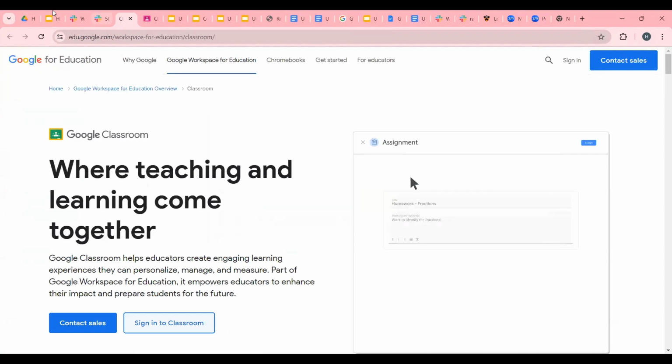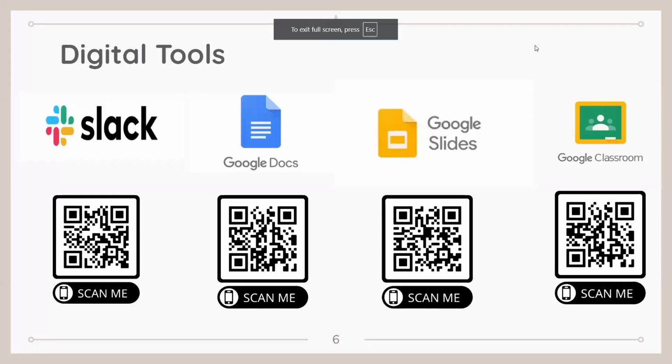So you can easily take these tools and use them very easily. The good thing about these tools is they can be used interchangeably or you can just use them by yourself. But all students can collaborate together and you are able to tackle those learning tasks using digital collaboration, and that can help students be more engaged with the lesson. It also gives students a way to be a lead in their learning because they have access to the tools and they can make it how they want it.